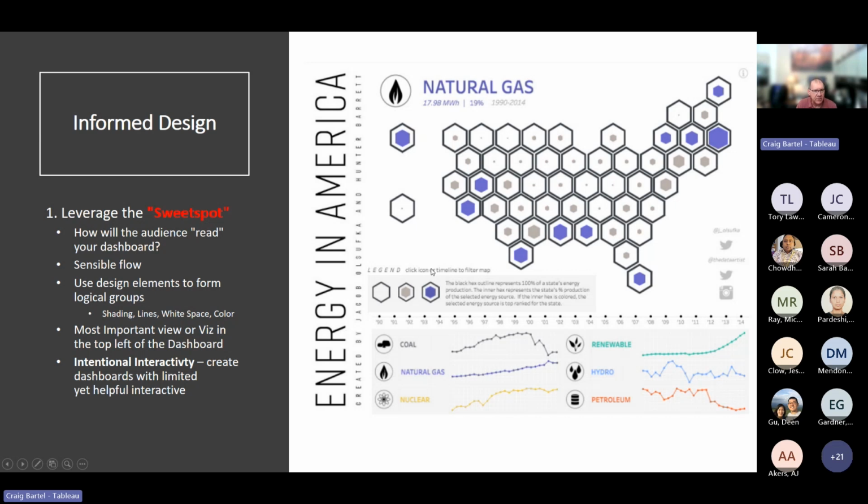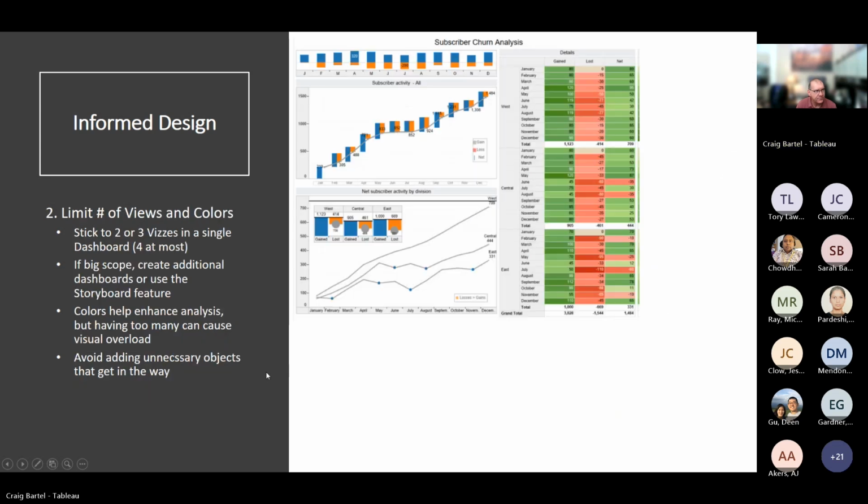That is something that we do. In this case, this is not a live dashboard, but if I click, say, renewable, it will actually change the top visualization to show that type of information, right? Informed design. Here on the right, you see they're using green and red. However, on the left, they're using blue and an amber color. What you want to try to do is synchronize and standardize your color schemes so that they relate.